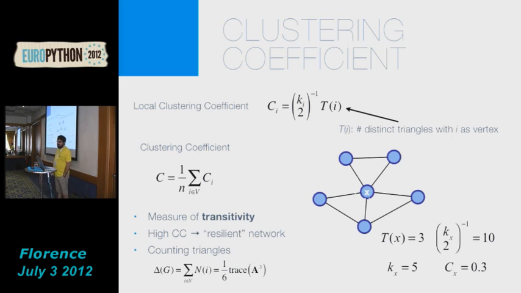And somewhat it gives you a measure of how resilient a network is, because if you have a very high number of triangles, for example, if you remove that edge here, well, the shortest paths that went through this edge increase just by a factor of 1, because they have to do this or this, okay? So the network stays connected. So if you have a large number of triangles, the network is rather robust, okay?